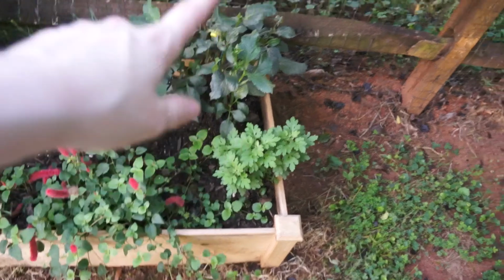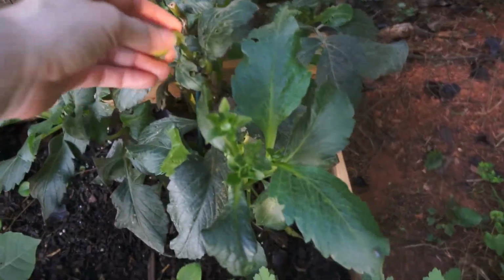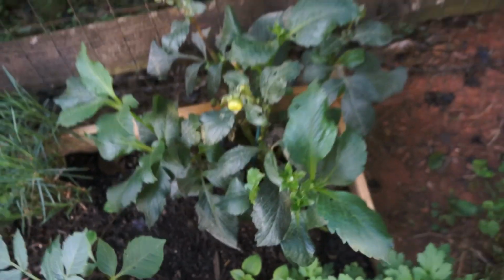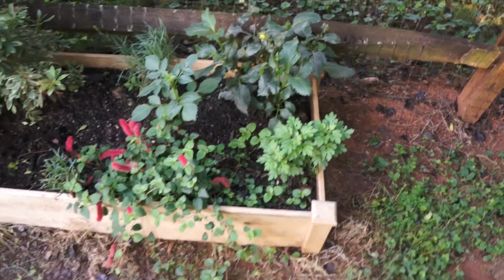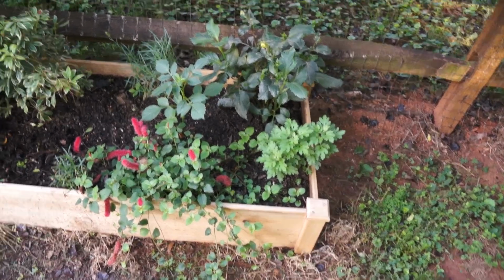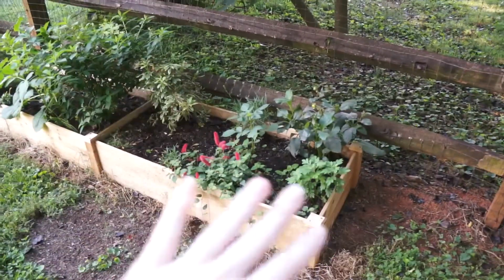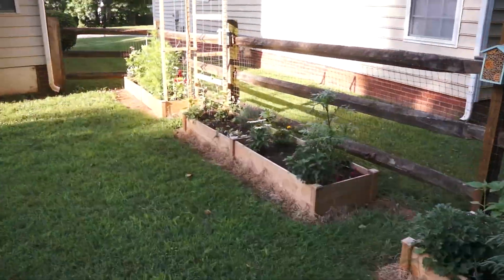Got some last little things in here, another dahlia back there, which has not rewarded me with any opening blooms yet, which is super disappointing. I think she probably needs full sun, and right now she's in shade and stays very damp, which is not great for dahlias, so I think I need to go ahead and change that. But this is what it's looking like right now. You can see we've got like full shade back here, and then it goes up to full sun as we move right along here.